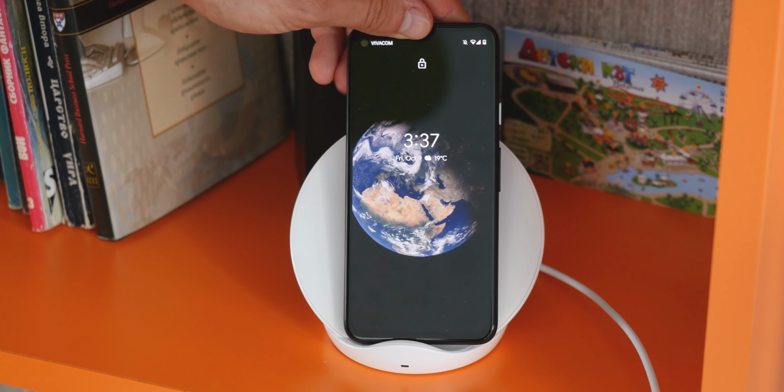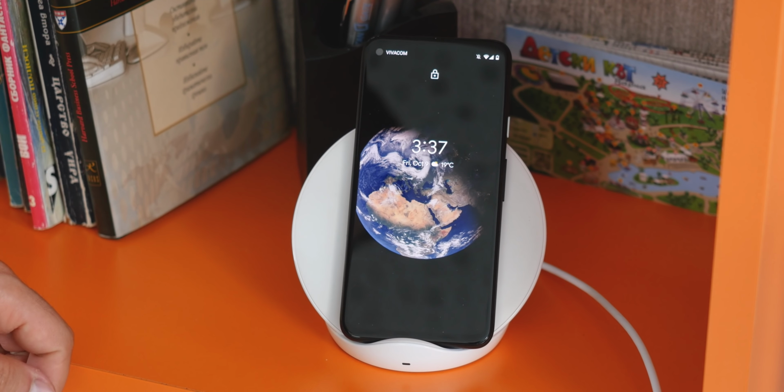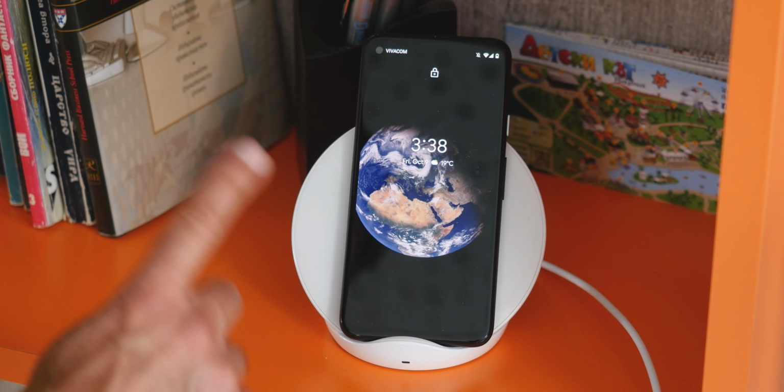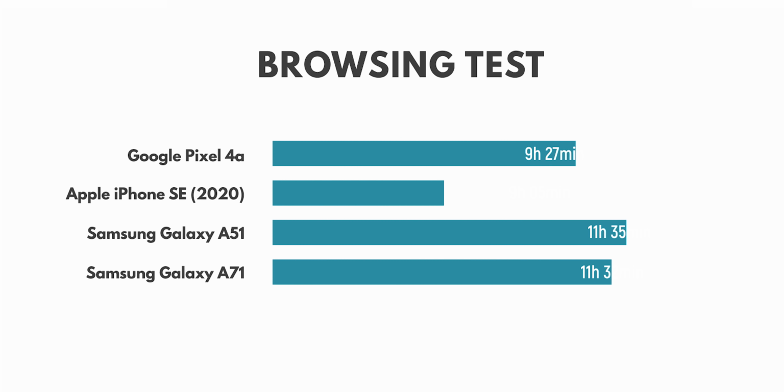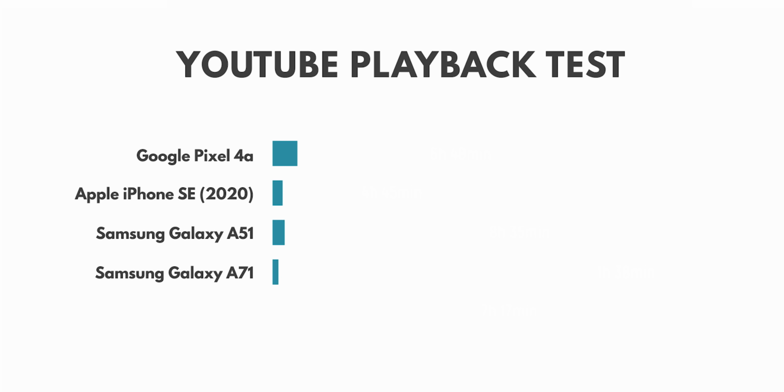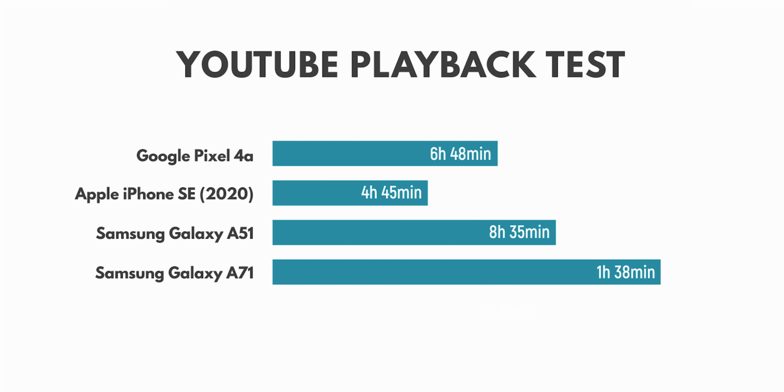There is no wireless charging on board, but I don't consider this a major issue for a budget phone. Take a look at our battery test results. The Pixel does not outlast the Galaxy A51 and the A71, which are great alternatives, but it beats the iPhone SE by a big margin.